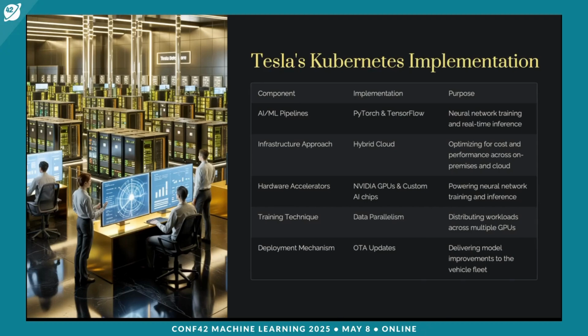Now, let's discuss the case study of one of the cutting-edge AI platforms of recent times that brought this whole AI frenzy to the market, OpenAI. OpenAI represents a prime example of how Kubernetes can be leveraged to manage the extraordinary computational demands of cutting-edge AI research.